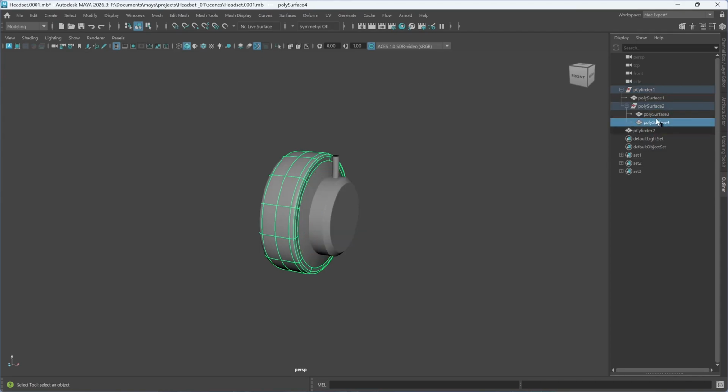Now what I'm going to do, all this we have is because of the duplicated faces, this poly surface and so on. It's because of the duplicated faces. So I'm just going to select all of them by holding down Shift, middle click and drag and drop it inside the cylinder. I'm not going to drop it when I see that line on the poly surface. I'm going to move it when I see it on top of the poly surface, and then everything is going to be in one group. This group is no longer needed. I can delete that group.